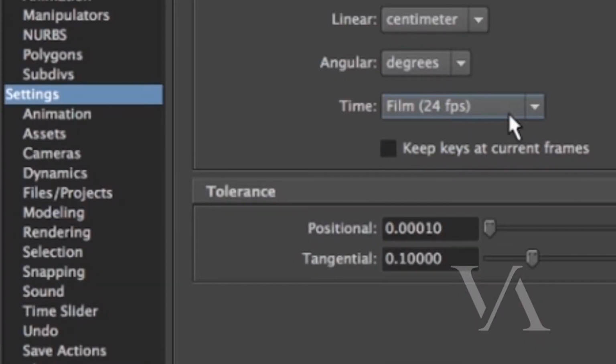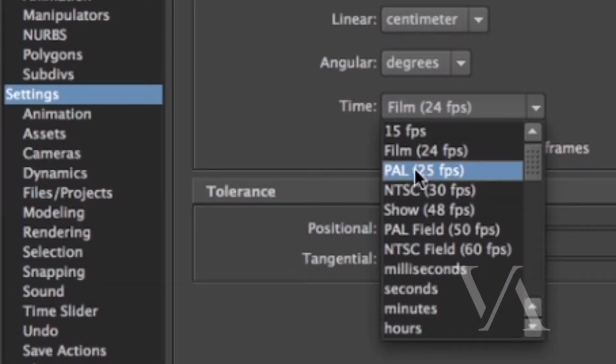The other ones, depending on where you are, you have PAL if you are somewhere in Europe, and this is mainly because the whole system would be set up like that. So if you send a demo reel that is a DVD, you have to have a PAL setting for that DVD. But nowadays we have all these websites and portfolios that you can upload through, YouTube, Vimeo, and you just upload it and that's it. So leave it at 24.